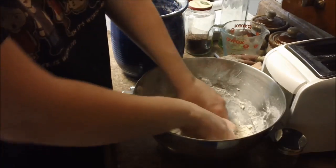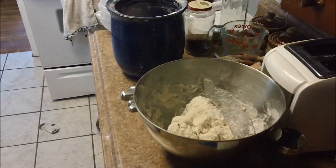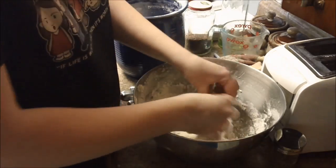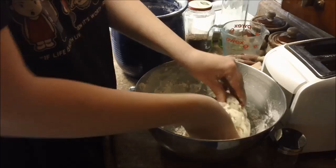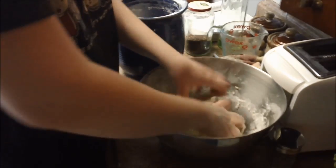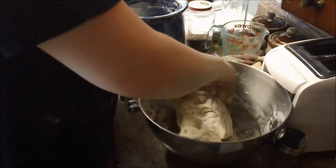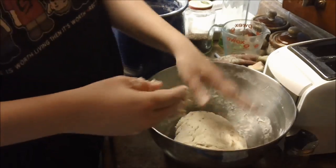And if you're having trouble like me of getting the last bit up, you can always just wet your hands. So I've wet my hands, and it just adds a little bit more moisture, but nothing significant to change the recipe. Just to get the last bit of dough to come together. Okay, and we're gonna let that rest for 15 minutes.